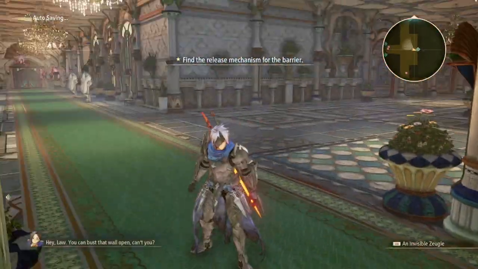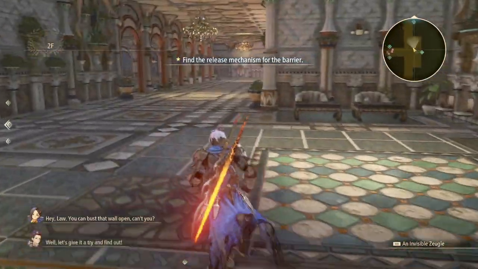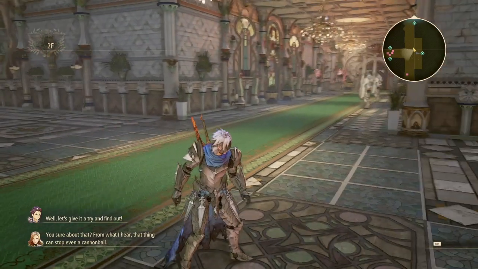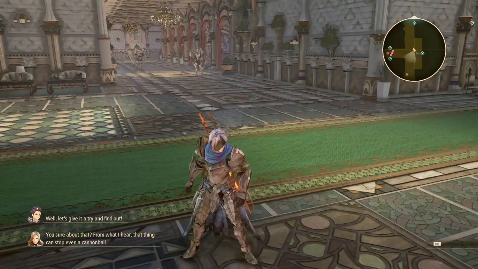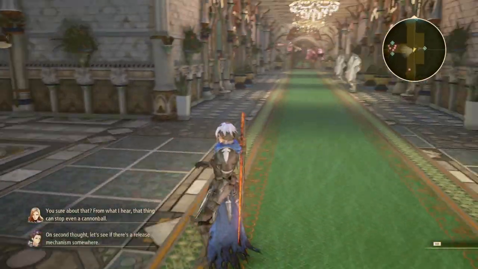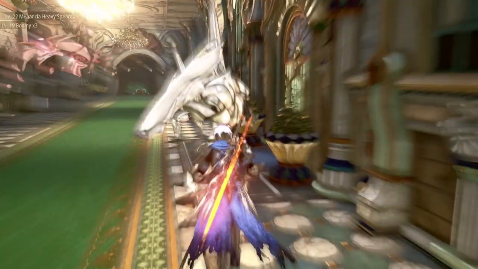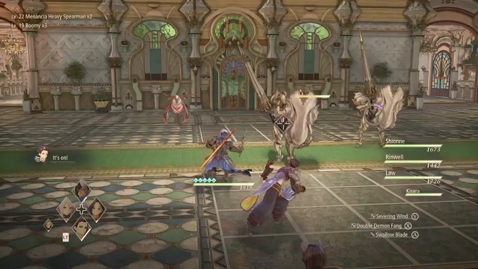Bust that wall open, can't you? Well, let's give it a try and find out! You sure about that? From what I hear, that thing can stop even a cannonball. On second thought, let's see if there's a release mechanism somewhere.